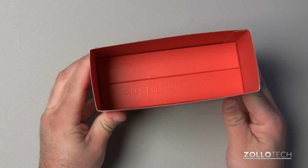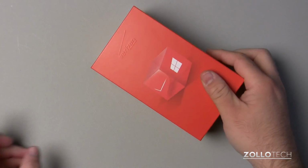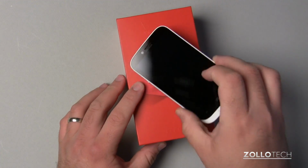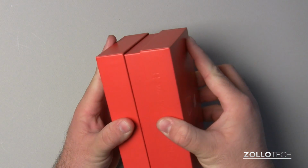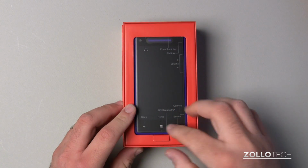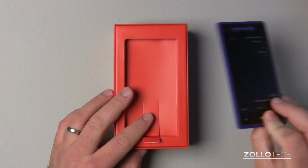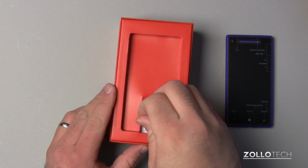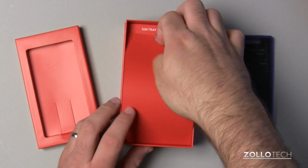We did take a look at the lower model, the Lumia 822, and it has pretty impressive specs. Both of them do. Let's open this up. Kind of difficult to pull apart there. And you can see here's the phone itself. Let's pop this out. We'll look at this more in detail in a moment. See what's in the box here. So here we have nothing. Let's see what's underneath.